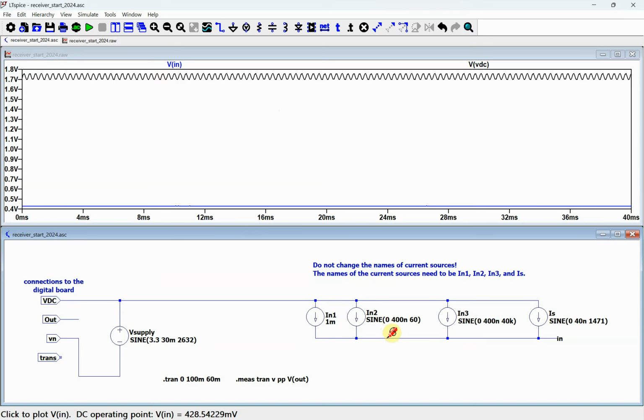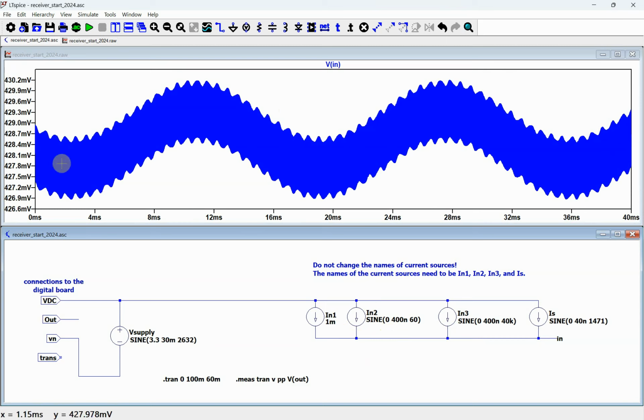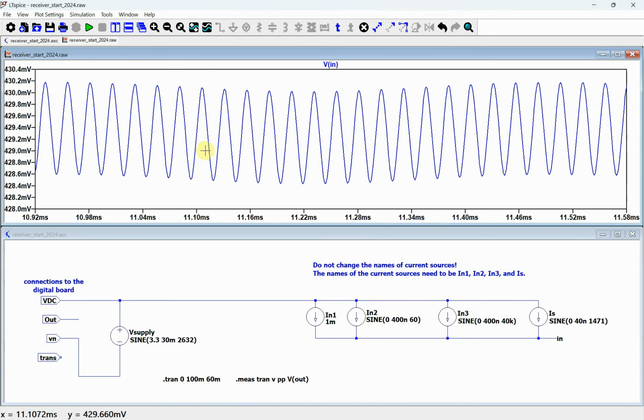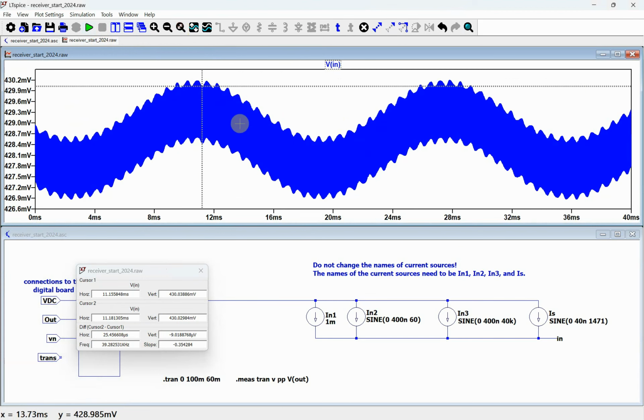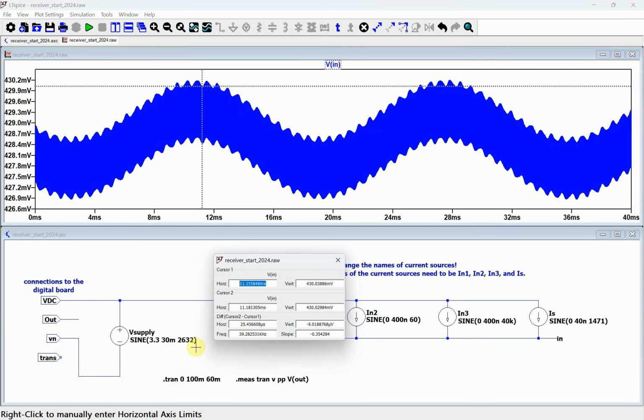Okay, so then the next one is, if we look at this signal, first of all, you see this wobble through here. That is our 60 hertz noise. If we zoom in on this, you can see from here to here is our high frequency noise. So I can put a cursor here and a cursor there, and you see that this is our 40 kilohertz noise. So if we zoom back out, we also see that there's this little wobble that's riding along here. That's going to be a combination of our signal and our noise. This is called a beat pattern because these are too close together to really see.